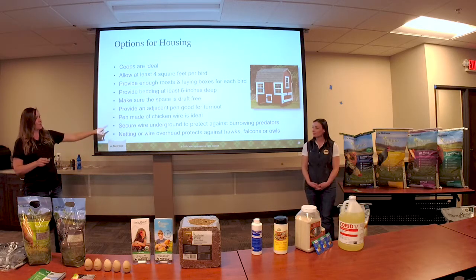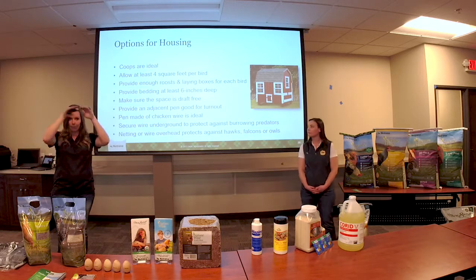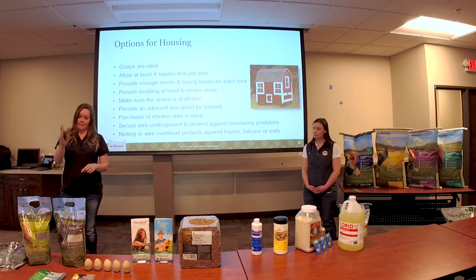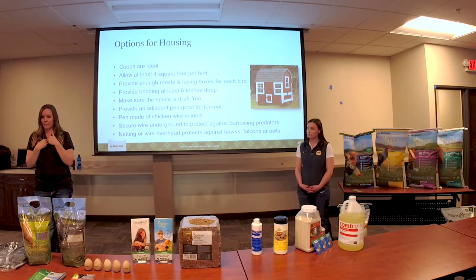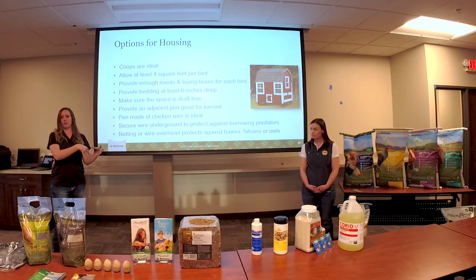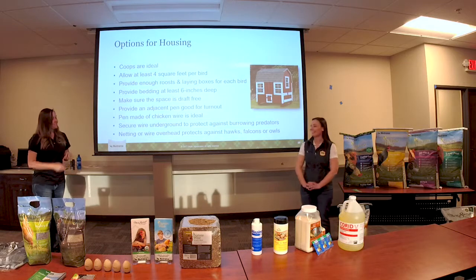Another one: when you're building your runs, it's important to give them some shade. In the summertime, you can use a tarp to put over some of the run. And it's ideal if you dig down in the dirt about that far and then come out from your chicken coop a little ways. I live in the city, so I don't deal with coyotes, but I do have skunks around my house. If a predator tries to dig into your coop, they're going to hit the chicken wire. Some guy told me the other night he doesn't do that for predators; he does it because the chickens will dig holes and get out, which they will do.